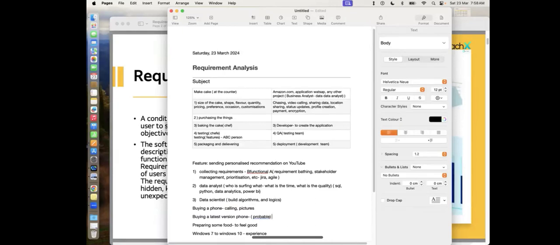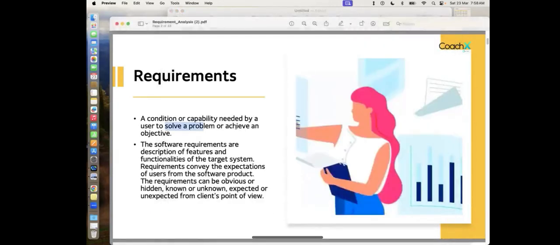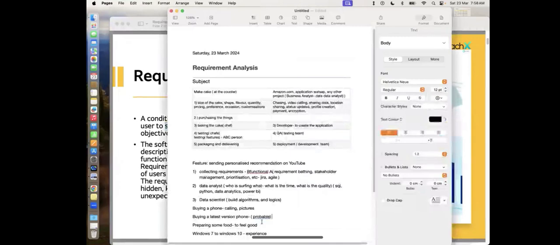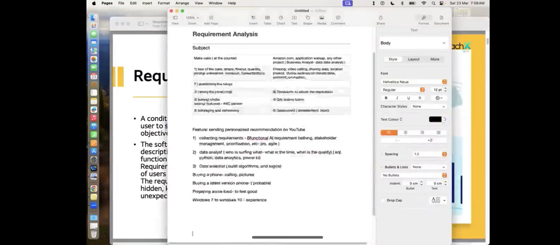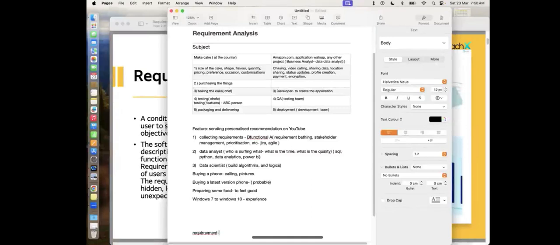So a requirement, basically, is a capability needed by a user to solve a problem or achieve an objective. Long story short, what is a requirement? A requirement is nothing but a need of a user to achieve an objective.